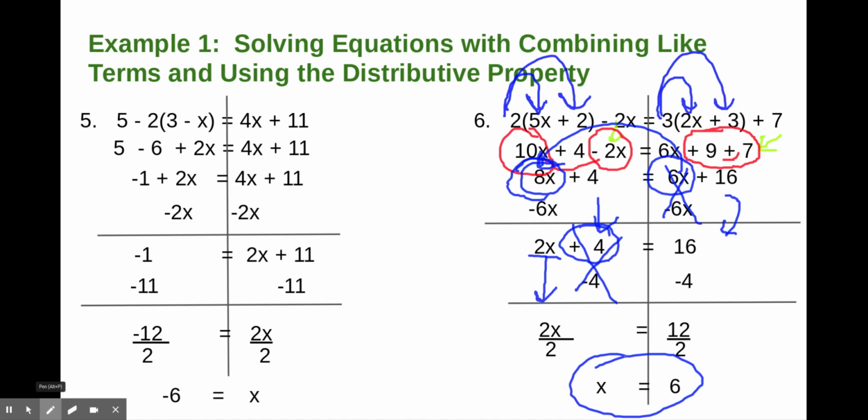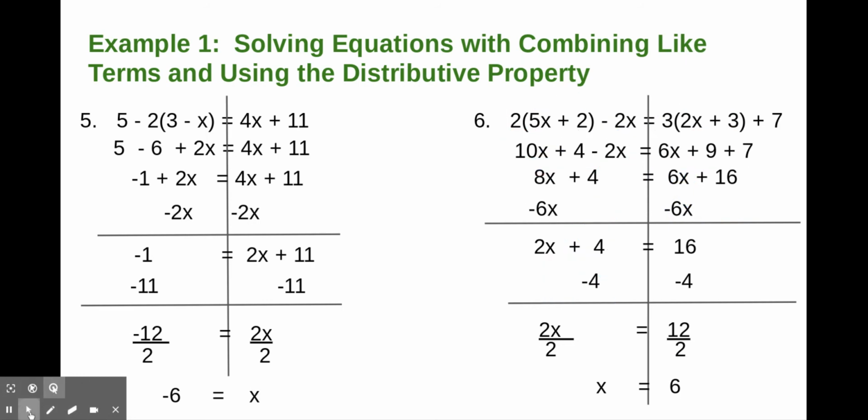You need to first distribute, second combine, and one of those two steps might be eliminated if it's not needed. But here I had to distribute, I had to combine like terms, then I took my variable terms to each side, which is the baby bear, mama bear step, then I added or subtracted. Here I subtracted 4 from both sides, and then I divided by 2. So this is a 5-step equation. And again, if you need to rewind this or fast forward it, make sure you're understanding these problems. All right, let's go through 2 more problems.